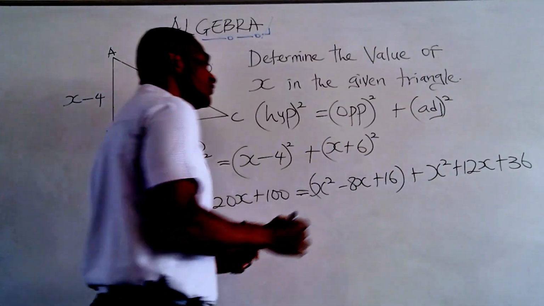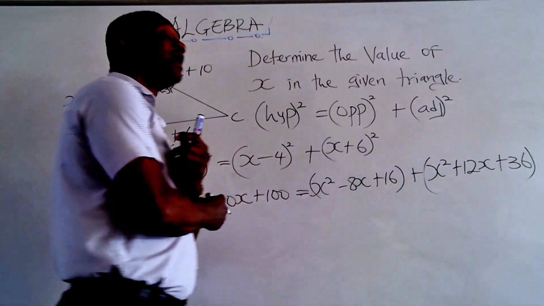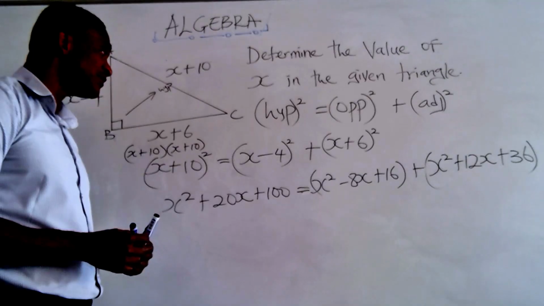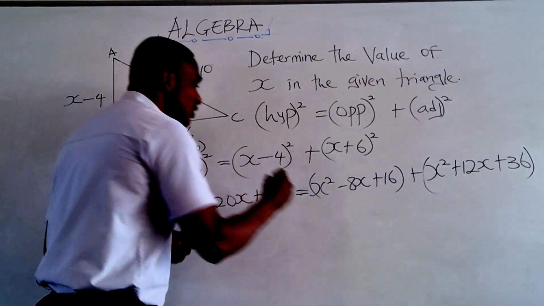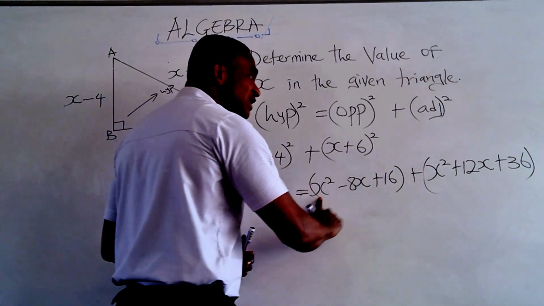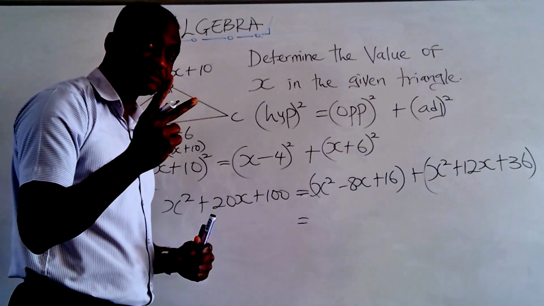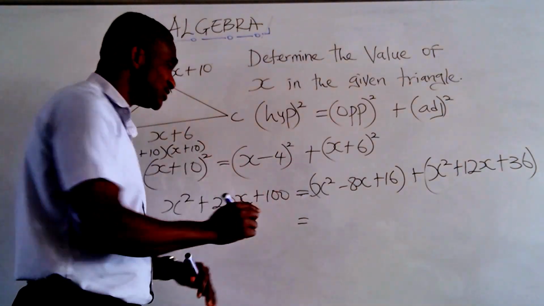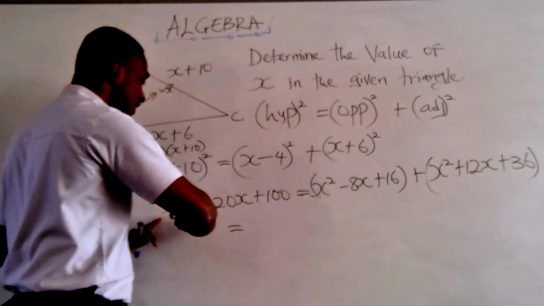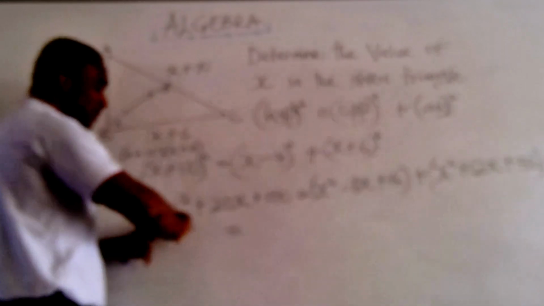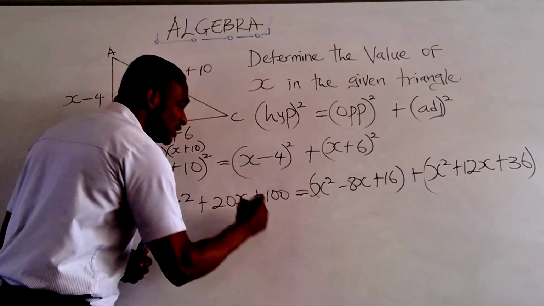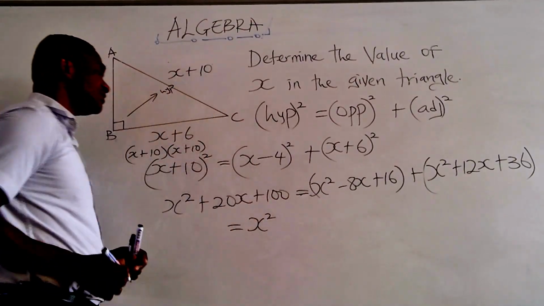Remember, before we can solve a quadratic equation, we have to write it in standard form. That is, collect like terms and equate all of them to 0. So let's look at this. I'm going to move everything to the right hand side because I have more values on that side. I have x squared plus x squared is 2x squared. What we are doing here is just to collect like terms. You have 2x squared on the right hand side. Let's move this to meet them. The 2x squared, this positive you are crossing over becomes minus. 2x squared minus x squared will give us 1x squared.